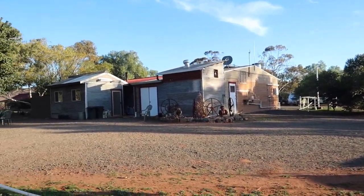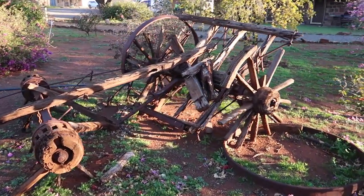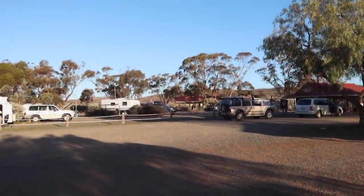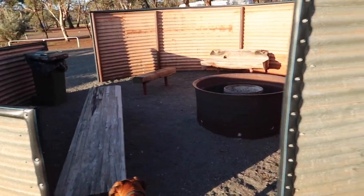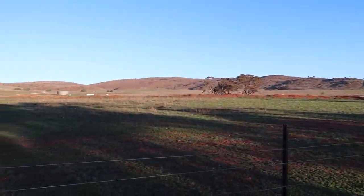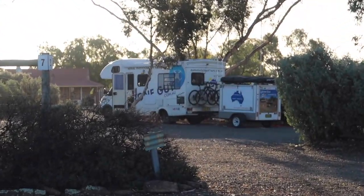This is their camp kitchen where they invite you over for a baked dinner that night. This is some of their farm equipment from a past era. I'll definitely be visiting this place later at the fire pit for a nice sunset or night drinks. So this is the farm and on this last hill right here there's a lookout you can walk up to. And this is our camp set up for the night.